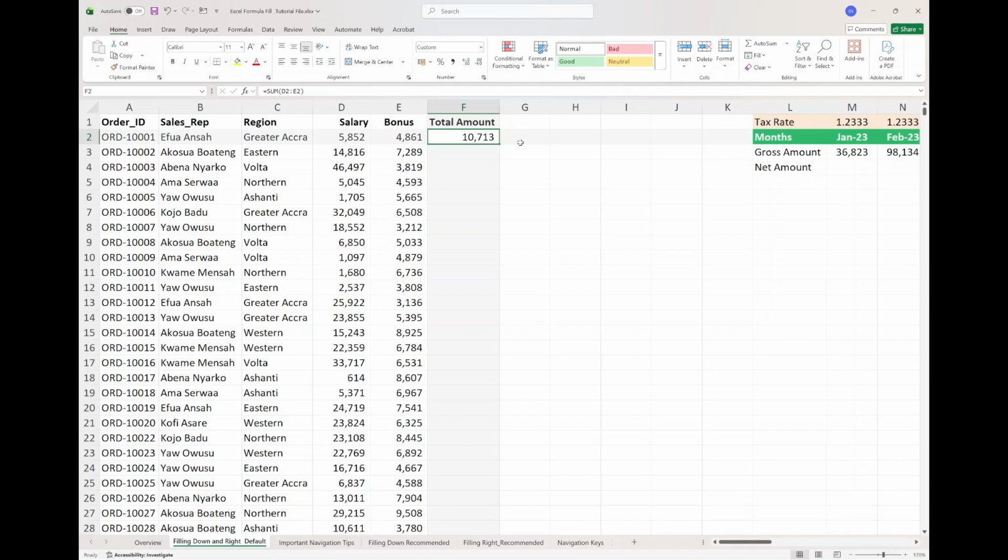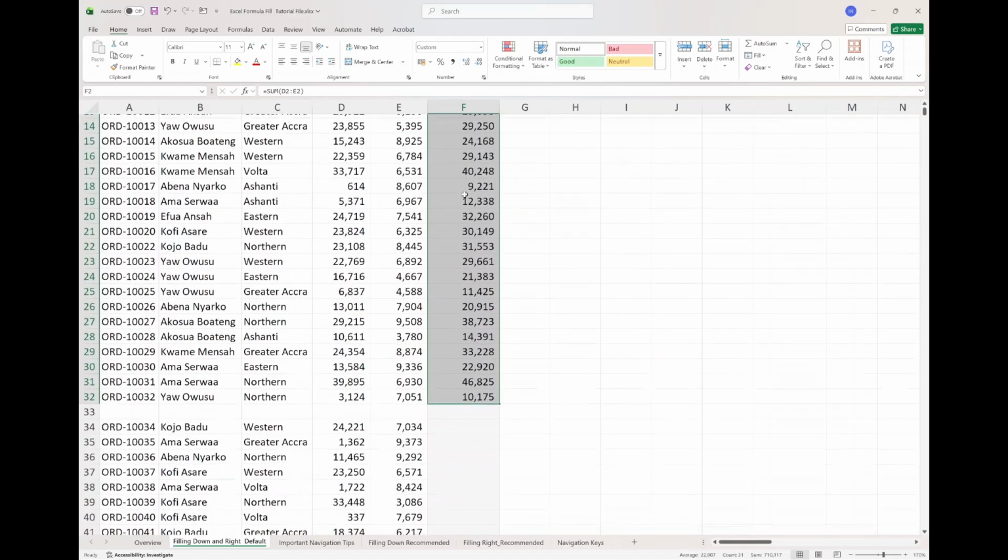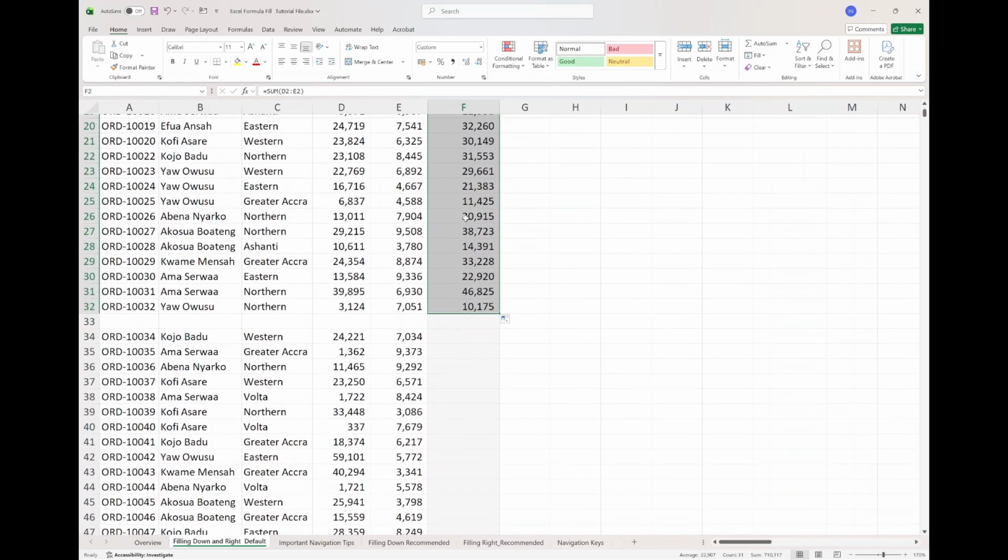The second way you can fill formulas down is, after writing the formula, you come down to the right corner of the formula cell and then you double click. Now this way also works. However, when I scroll down, let me show you something. You realize that when you double click, the formula works up until the point where Excel sees an empty row. Once there's an empty row, your fill formula stops there.